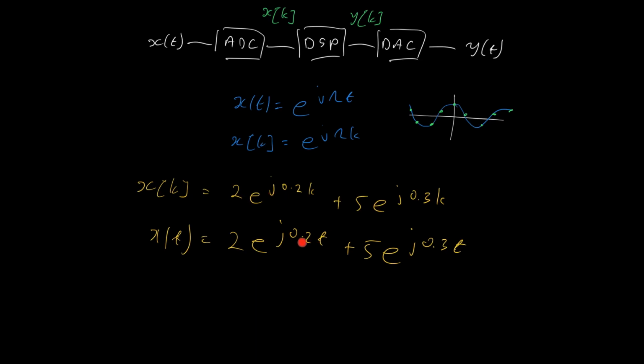Indeed, this trick that I just described, where we simply write our x(k) in terms of these complex sinusoids and then replace k with t, is exactly the same as our reconstruction principle we mentioned in part 2. The only caveat is that when we perform this decomposition, we have to make sure to write the frequencies to be the smallest possible values in magnitude that satisfy this decomposition here. To explain why, we will briefly talk about aliasing, and then we will return to this picture later to complete the picture.